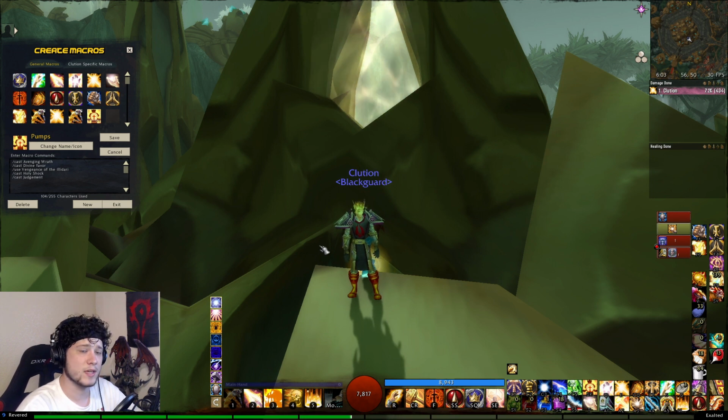Because of this, we can actually make a pretty nice little macro, as you can see here. You can press a lot of these buttons all at the same time with this macro because, like I said, they're not on the global. So the first thing you're going to want to do is /cast Avenging Wrath, then /cast Divine Favor, and then /cast, you can actually use an on-use spell power trinket if you have it, and then cast Holy Shock and cast Judgement.